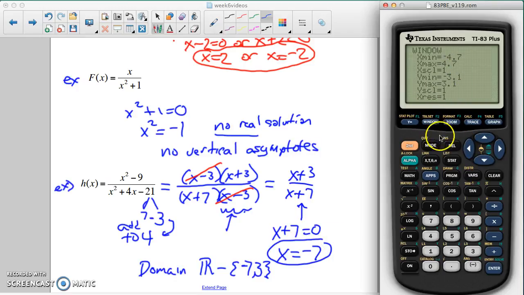If we want to zoom back out for a standard window, 6, we can see the asymptote right here. And the calculator tries to connect here, so in that process you can kind of see where the asymptote might be. If you were drawing this on your paper, you wouldn't draw this line connecting them though. And you can't really tell where the missing hole is because we zoomed out so far we can't see that hole that's missing. So that's looking at the graphing calculator in this problem.